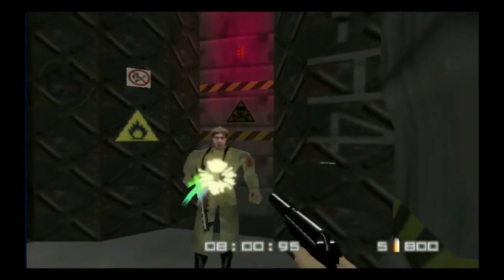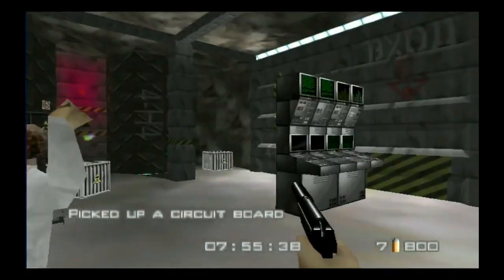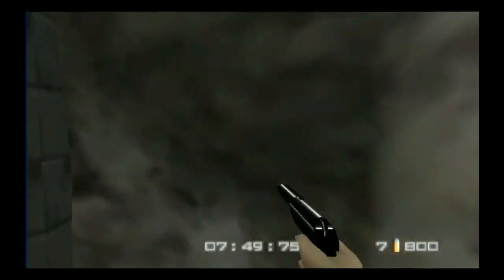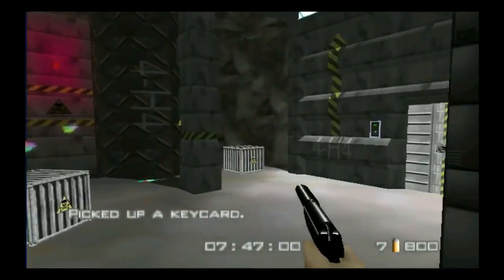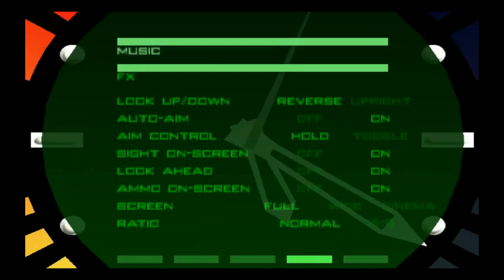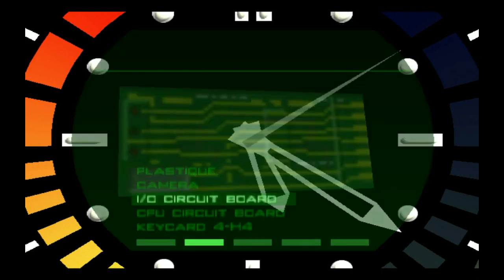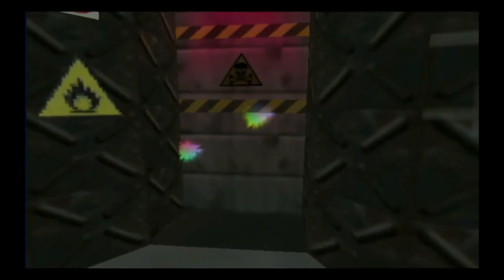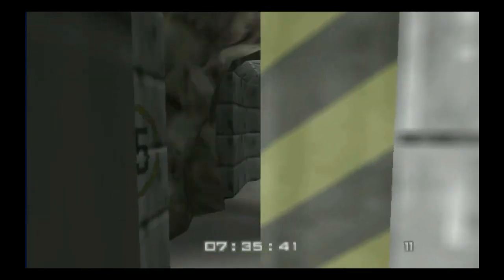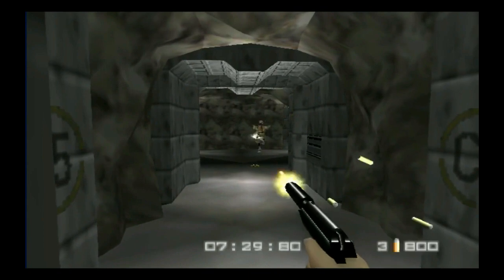Wake up! Alright, give me that key card. This part of the circuit board. Where's the key card at? There it is. Don't mess with me. Alright, now let me equip my plastic explosive. Alright, move on to the next room. Dang it, I forgot to equip my gun again. There we go.